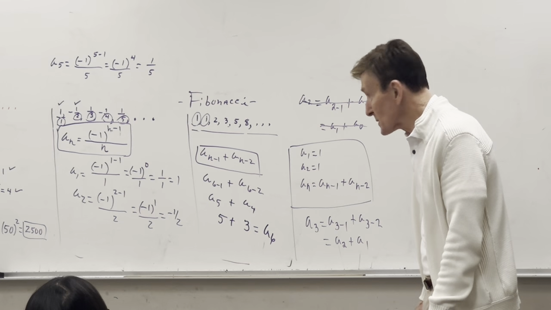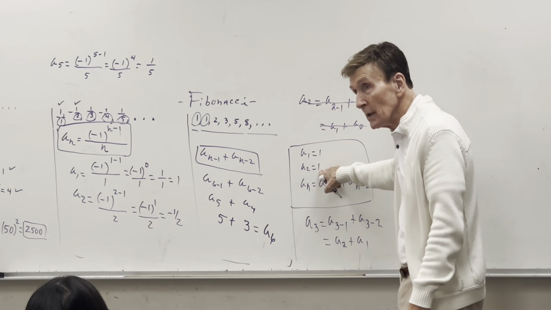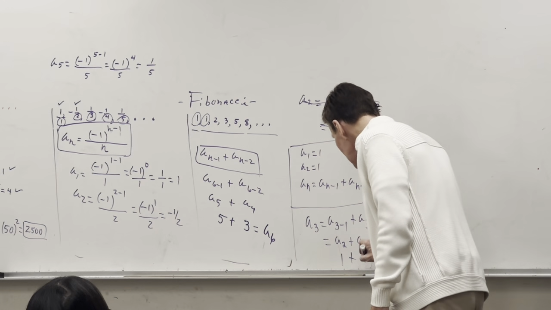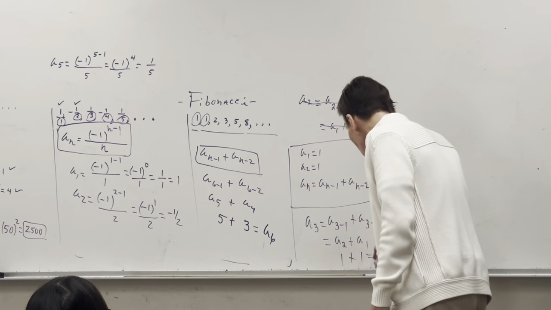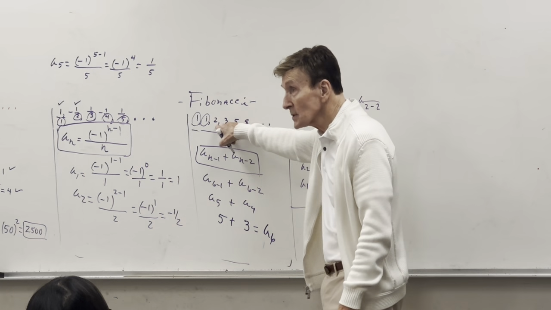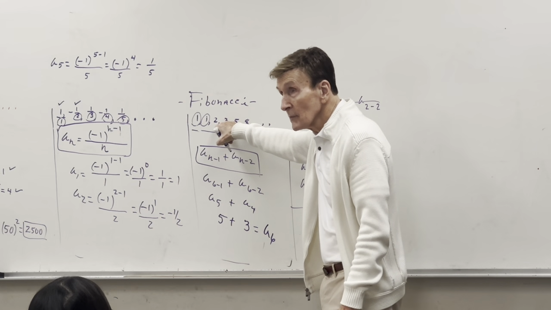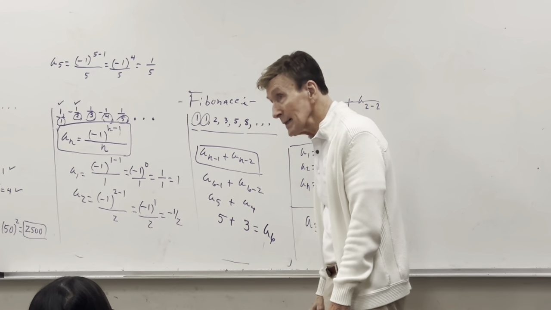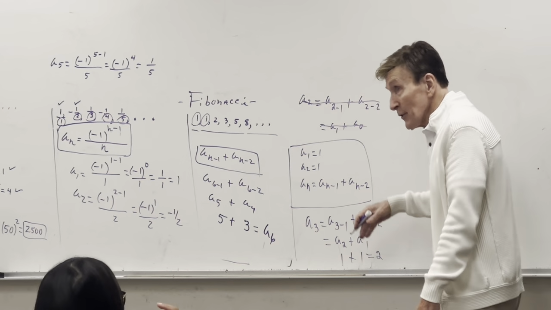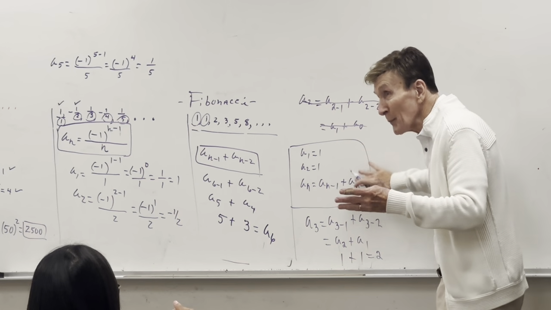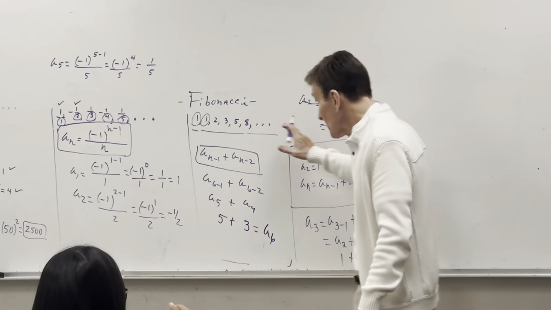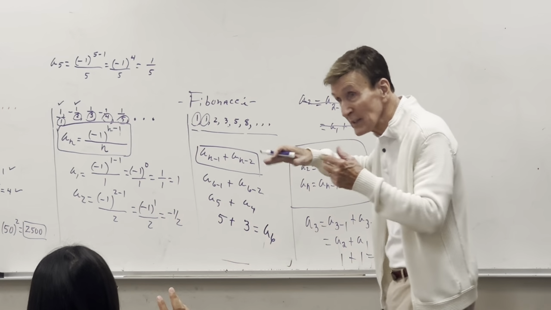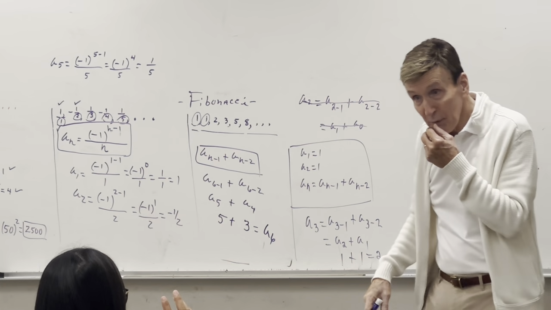Now what is a subscript 2? We set it at 1. Plus a subscript 1? Also 1. We set that. Add them up, I get 2. Looking back, yeah, that's my third term. Whoa. So Fibonacci, I don't know where Fibonacci thought about this formula. He was going to experiment with this to get these numbers. That was his concern, how to get those numbers to begin with. We came up with now a formula.